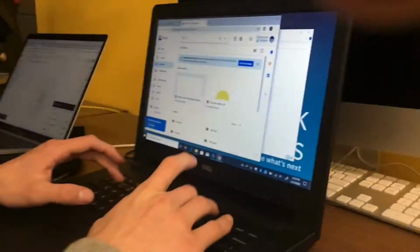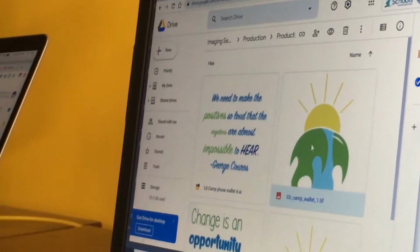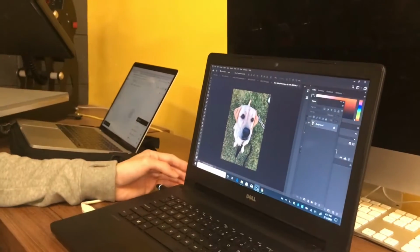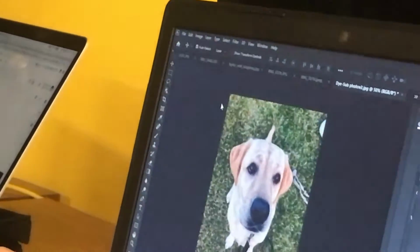Once you're on Google Drive, you want to find your file and download it to the computer. After you download your image, we want to open it into Photoshop. So we'll open Photoshop and then click on File, Open. And then you want to look in Downloads, because that's where your photo is going to be.